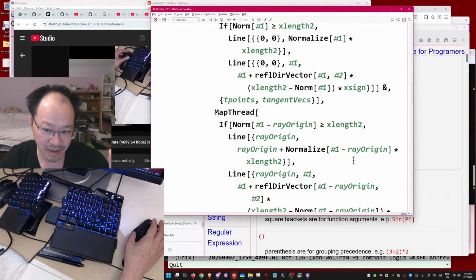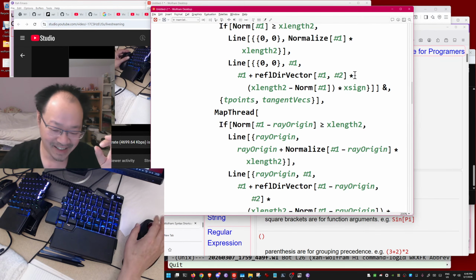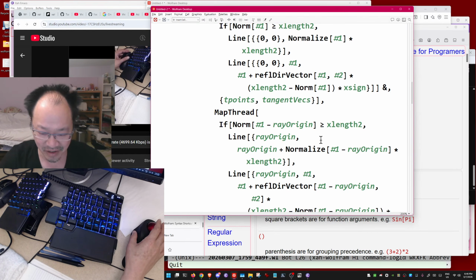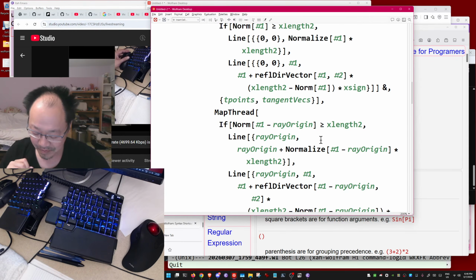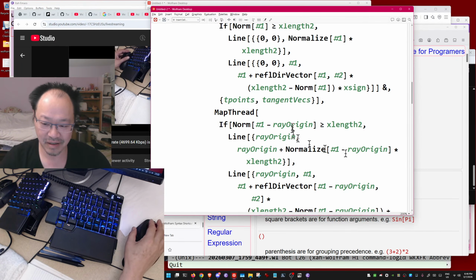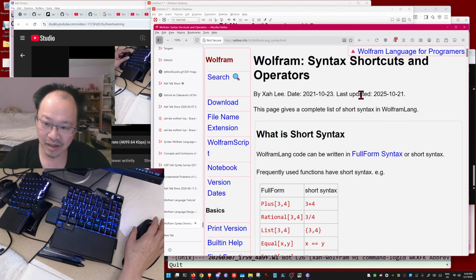No, you are wrong, because in Lisp you also got these special characters, such as the pound sign standing for function, and several others, such as comma. In Wolfram language, they are called syntax shortcuts.